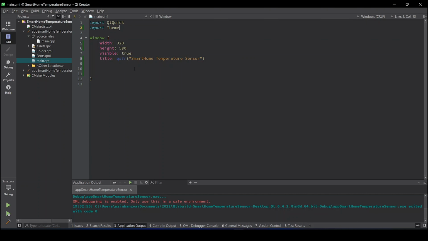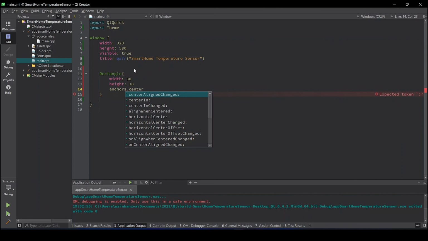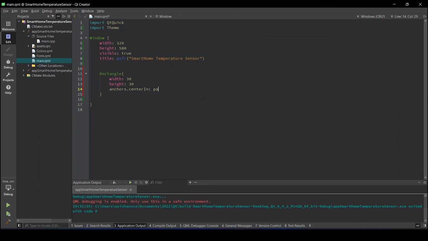So we've imported our theme, and then let's just create a rectangle with width 30 and height 30, and let's anchor it in the center of the screen. Anchors both center in parent, right? Then our color is going to say colors dot primary color, right? Let's test this.